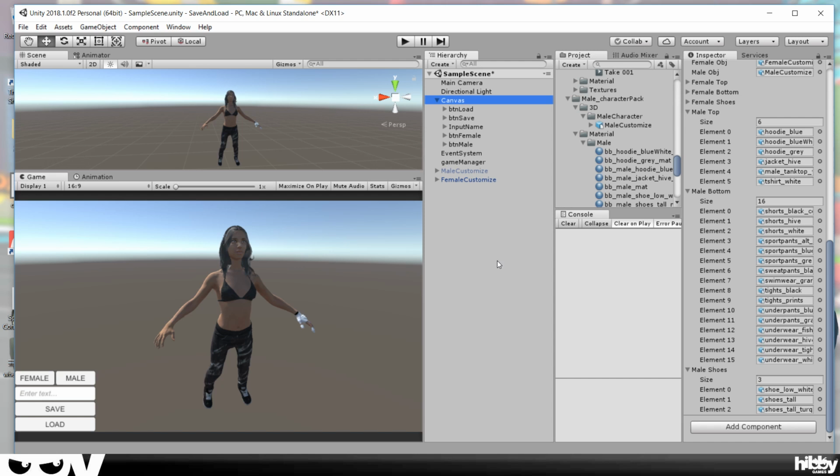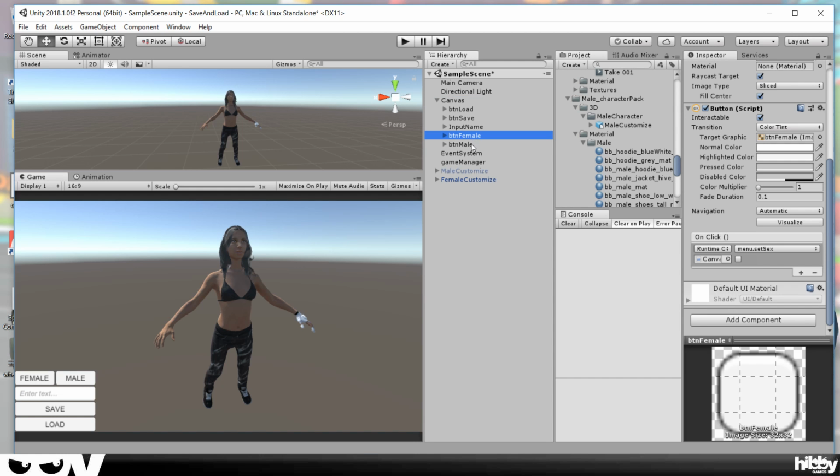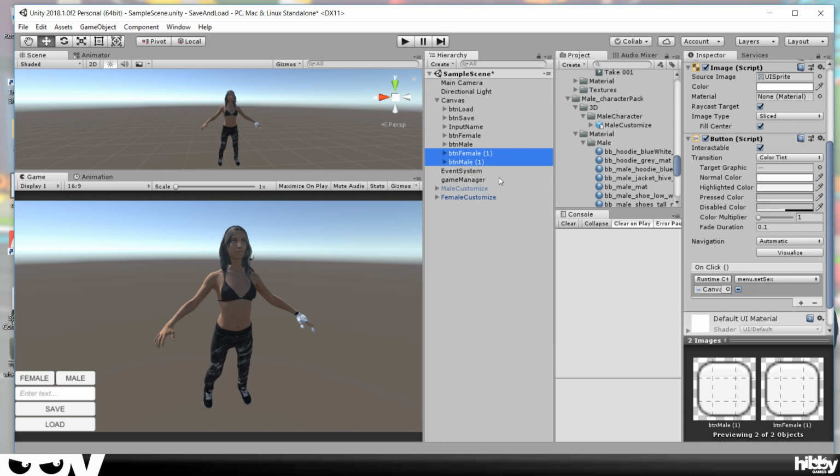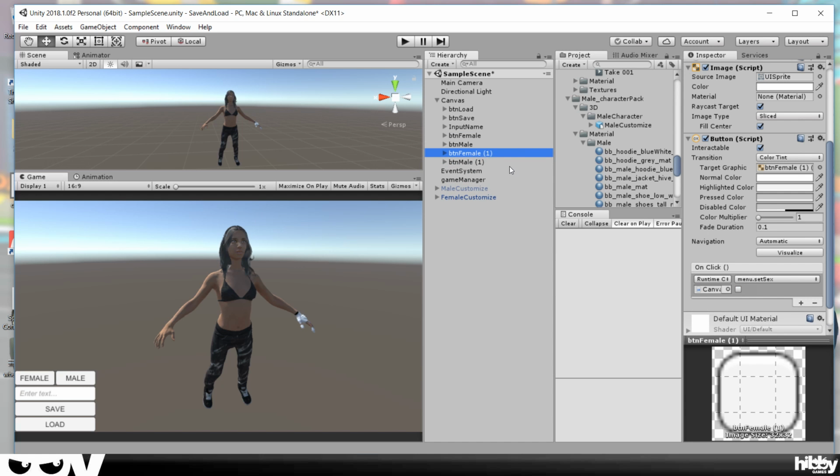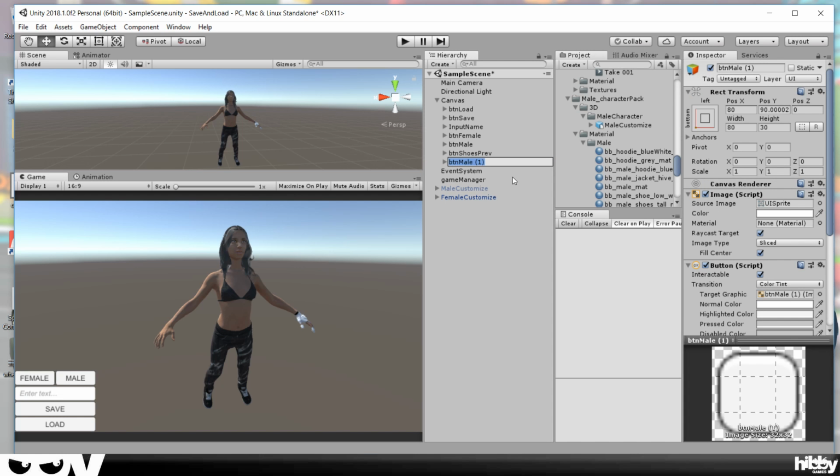Alright, holy crap. So now we need buttons to actually cycle through the things. So let's duplicate the female and male buttons. Female button, male, duplicate. And let's change button female to say button shoes previous, and make the male one button shoes next.